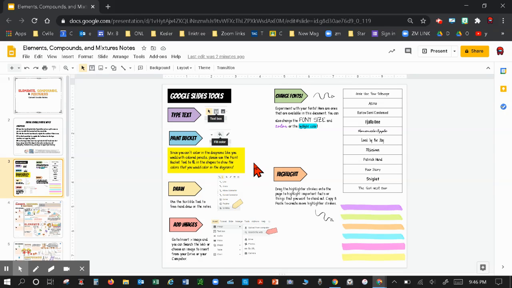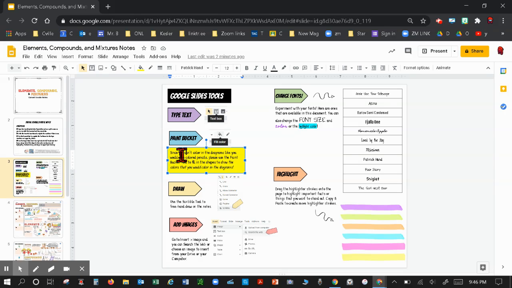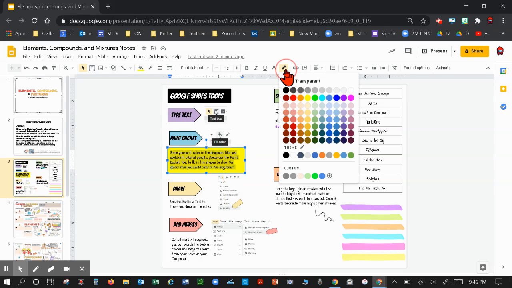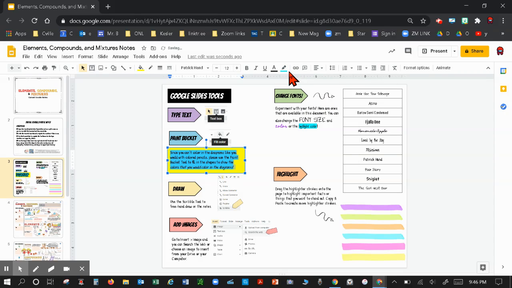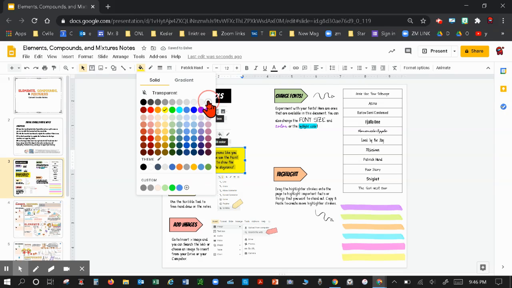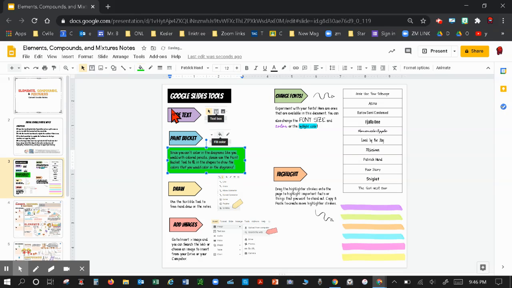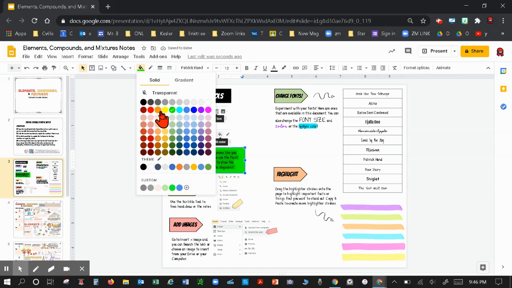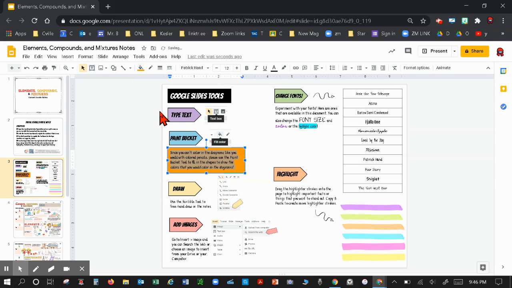Anytime there is a text box available, you can highlight all of the words in the text box. You can use this highlight feature up top and change the color to blue. You can change it to transparent to get rid of that. You can even go up to the fill color and get rid of the colors in the box. You can fill it white, lime green, or whatever color stands out to you.